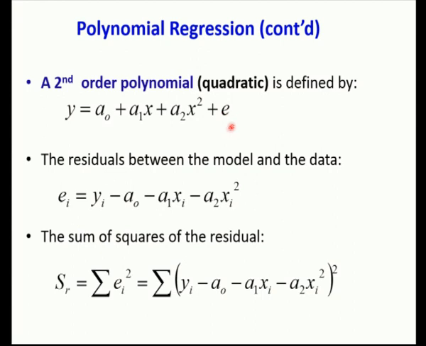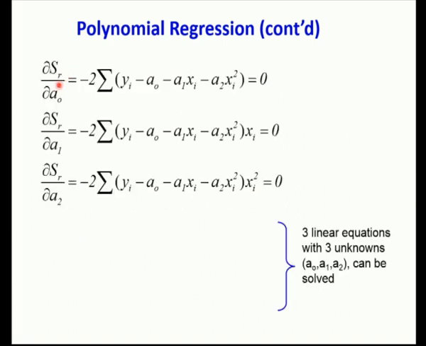Of course, the error which we are going to calculate and minimize is as we have seen in the previous linear case, with just an additional term. So, the error is the distance between the data point xi, yi and the point on the curve. So, that will be this, and the square of the distance we will have this, and ultimately you want to minimize the error. If I minimize the squared error, you will get these standard equations, and these are the equations which will help to compute A naught, A 1, A 2.